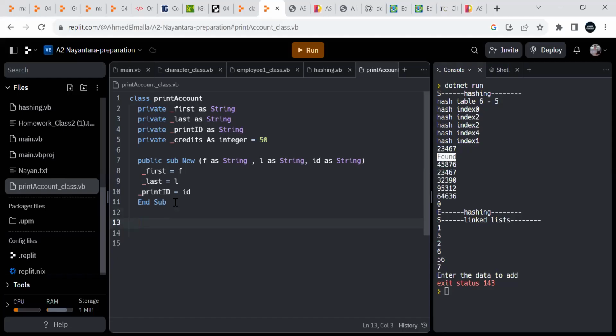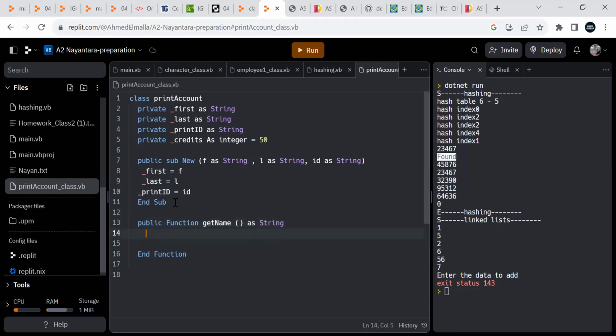Public function, not a sub, it's a function. Yes, correct. Get name, and then do we need first and last as parameters? No, we don't need to put them, because we are in the class. Yes, exactly. As string, right?